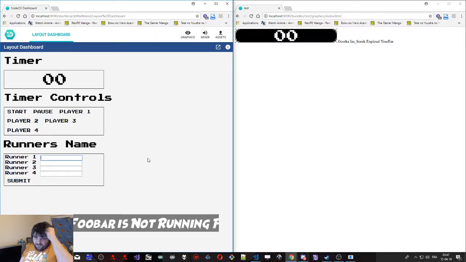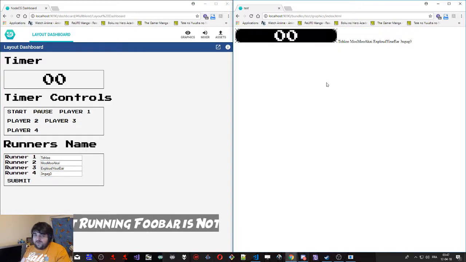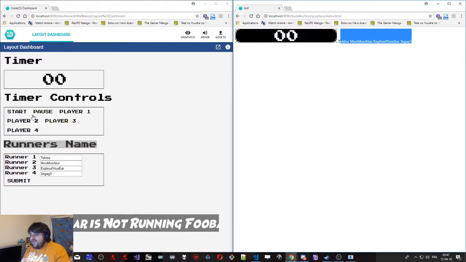But for example, let's say we have a 4-way race, and you want to change the name of all the races. Let's say it's, I don't know, a low person race of Spectre, because I had the names so I just remember them off the top of my head. Let's say that, and I don't know, engage, for example, and you submit that, and it will replicate on the layout. Let's say that's the layout. Okay, so that's the dashboard, that's the layout. It will replicate, and the timer, for example, for now has a start.